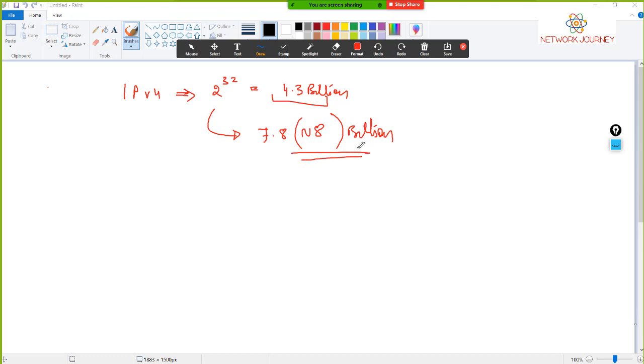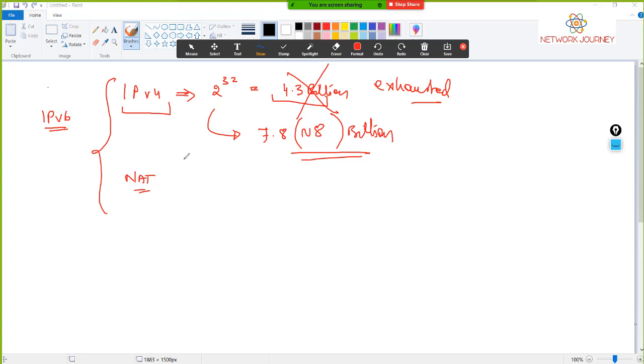Even if one individual right now has at least two devices, that means he's using two IP addresses, so this would have been exhausted by now. Agree? But we are still making use of IPv4. Technically speaking, almost everyone is still using IPv4, even though we have the next technology, IPv6, with us. The only reason why we are surviving with IPv4 is because we are using NAT.